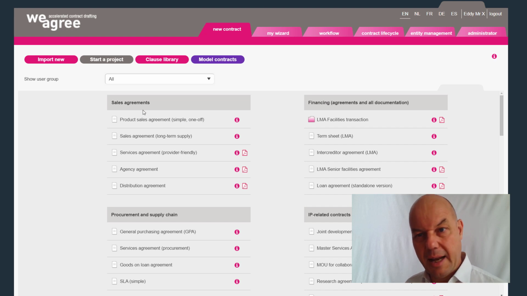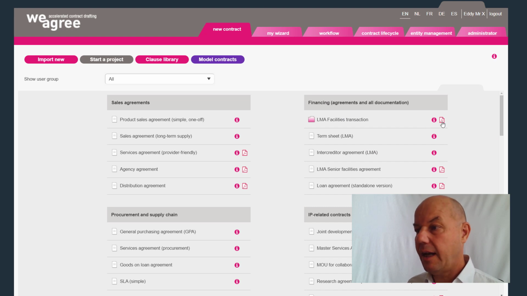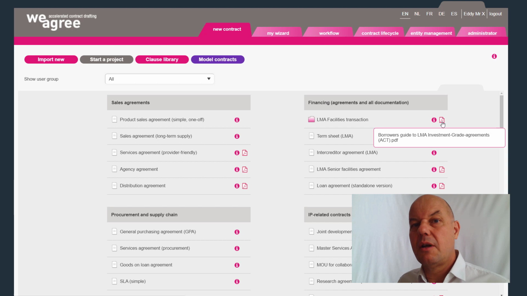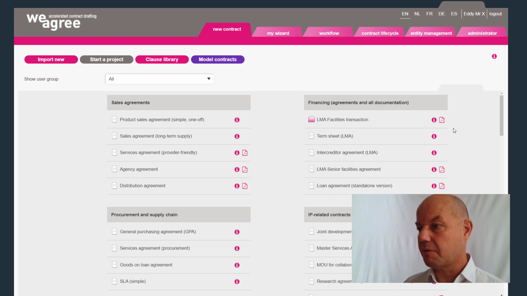Then you will see that there are some headers, categories under which the templates are organized. Every template has a name, which is not necessarily the title of the template, but it very much correlates with the title, of course. There are some guidance notes explaining when or how or where to use the template, and you may see PDFs, which give you the possibility to give the end user guidance. It's a PDF with just a 1 or 2 pager, or for my part 100 pages of guidance, which is not the contract itself, but the guidance note for the end user, what to do next. And what to do, for example, if the counterparty comes back with comments, how to deal with that.